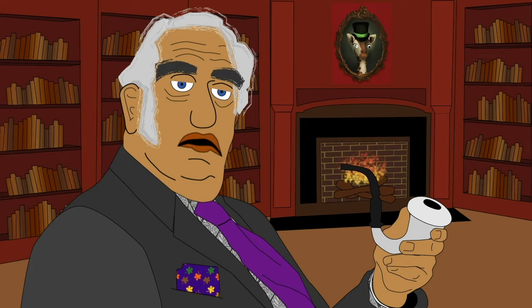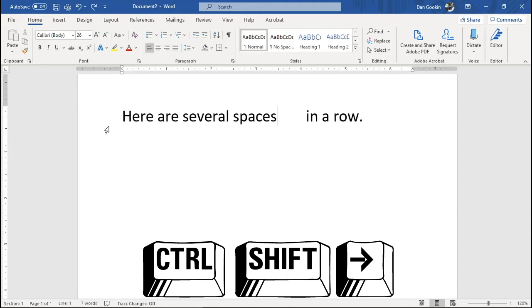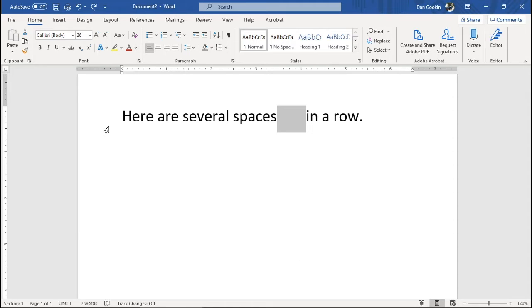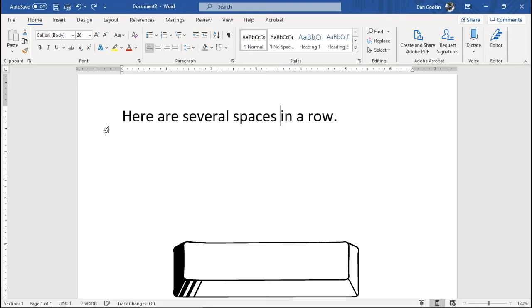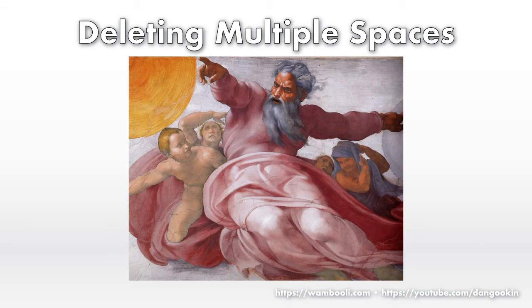You didn't just leave the poor man hanging. Of course not. It took a while, but I figured out a solution, though it's not elegant. With the toothpick cursor at the start of a space cluster, press Control-Shift-Right. The spaces are selected as a block, not the next word, only the spaces. Tap the space bar. The clutch of spaces are replaced with a single space, which is good because your document should have no more than one space in a row.